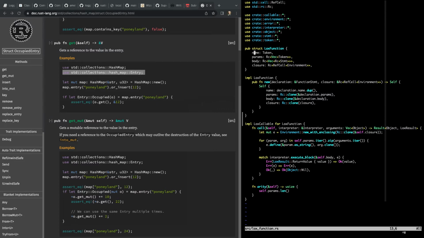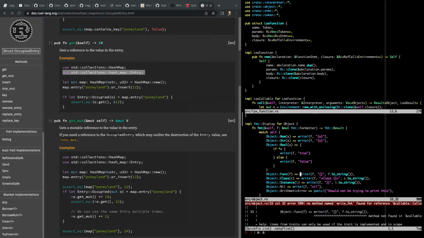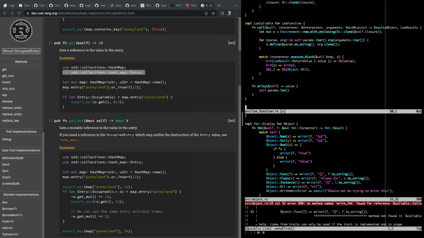Let's take a look at object. When we write out the function, oh, I just put function. I should actually say, you know, this. F.toString. Why not? And it doesn't implement toString, so let's implement toString.